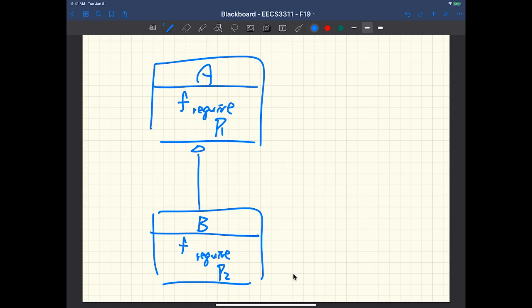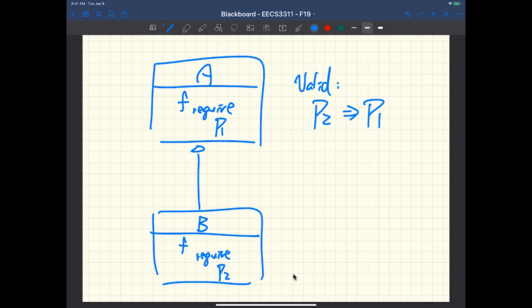Okay, we said that before. In order for this to be valid, should be P1, sorry, P2 implies P1, is that right?